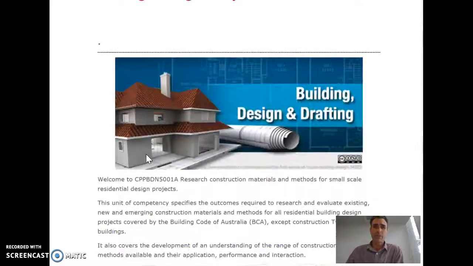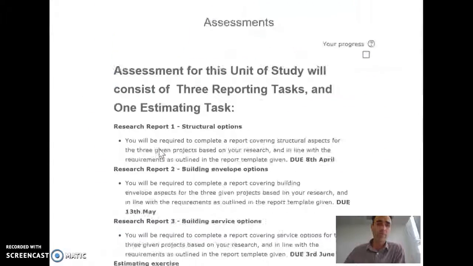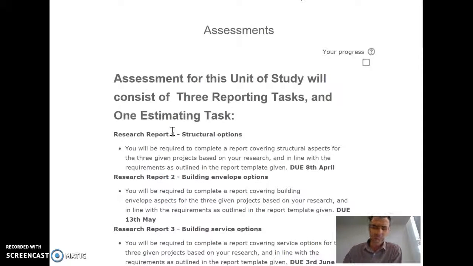So as I said before, this is primarily a research subject, and so this is about that collation of information that you do. We have requirements with each report. You have to submit an Excel spreadsheet showing all of your sources. But beyond that, I suggest you have a look at a program called OneNote, which is on Office 365. It's a really good forum for collating lots of information as you're going through. You can set it up into various different segments and put links, put pictures, write things yourself in there.